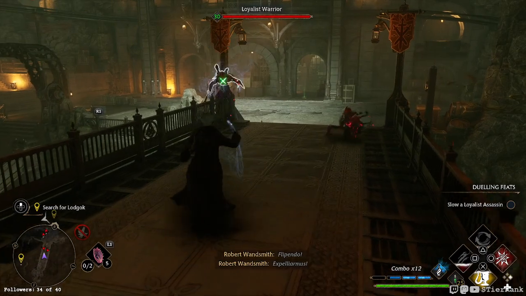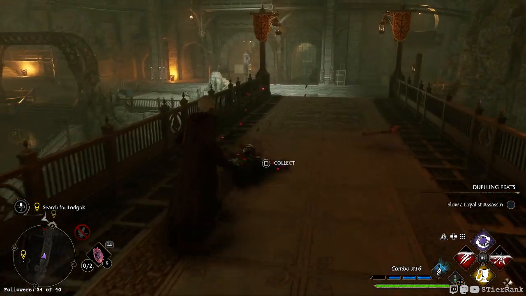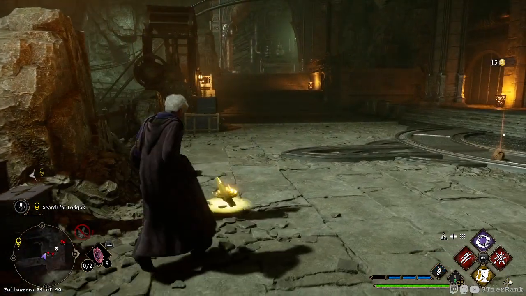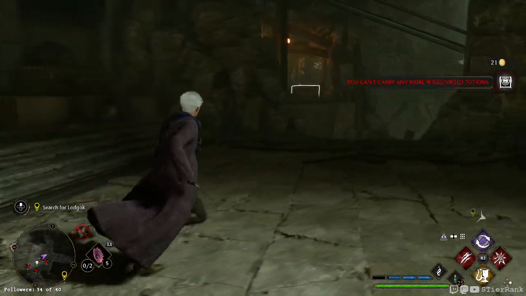Trapendo. Expelliarmus. There we go. Nice. Wonder if I threw that other one off to the side. I didn't quite see it. Still have a few enemies showing up on the radar. I wonder why.